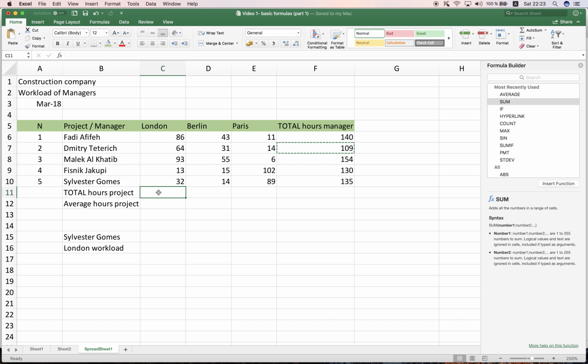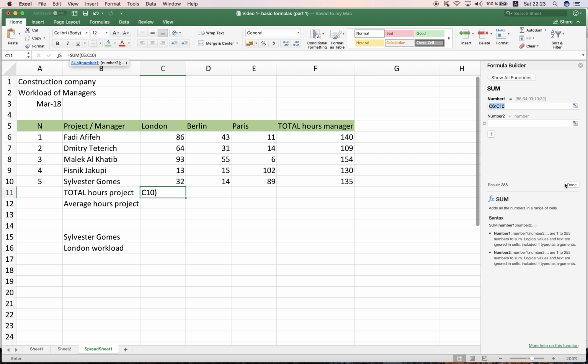Now let's proceed with the same calculation for each project. So we choose the sum option, select the numbers that we want to calculate, and press the enter button. And then we can use the same way to copy it to the right.